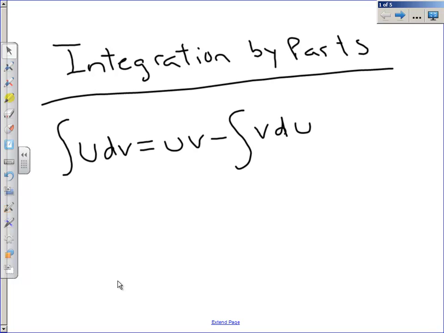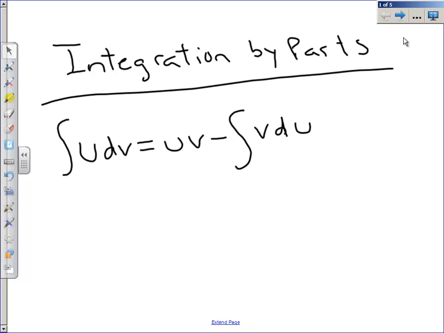So anyway, we're going to start with this formula. We're going to have 2 functions of x, u and dv. If you're trying to integrate and you're going to use integration by parts, you're going to do it when you have 2 distinct functions. This is typically used whenever you have an exponential and a polynomial, or any transcendental function with a polynomial, like an inverse trig or a logarithmic with a polynomial, things that you cannot integrate directly. Once you practice this enough, you'll be able to see it. But this is our formula here: the integral of u dv is equal to uv minus the integral of v du.